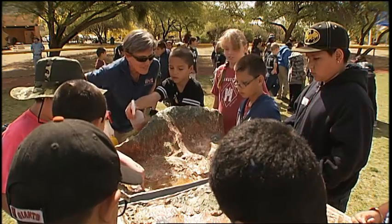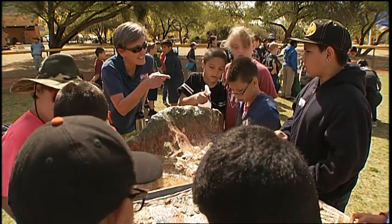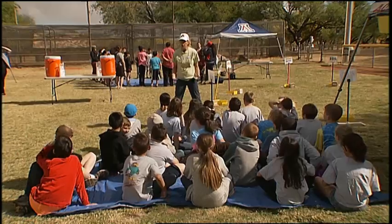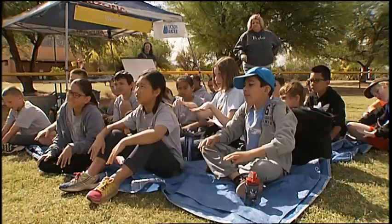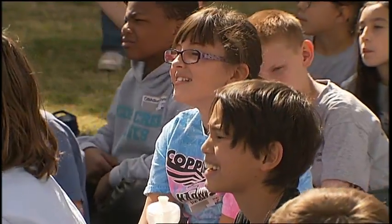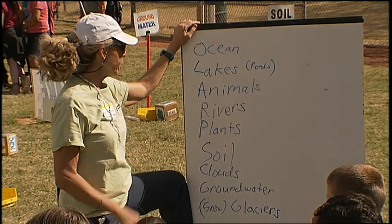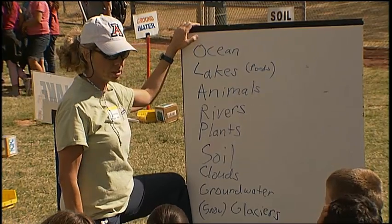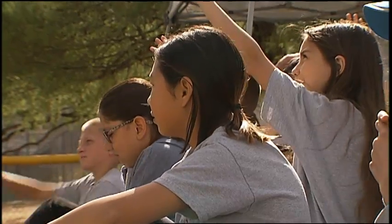The program facilitated learning through the use of models and whole-body lessons to get kids exploring and discovering on their own. What do you know about the water cycle right now? These 4th graders learned that the water cycle is more than just a big circle. And we actually teach them that there's actually 9 different places that you'll find water in the Earth system, and that water's constantly moving, constantly changing forms as it moves through that system. So how is water going to get from the ocean to the clouds? What's going to happen? Nathan?